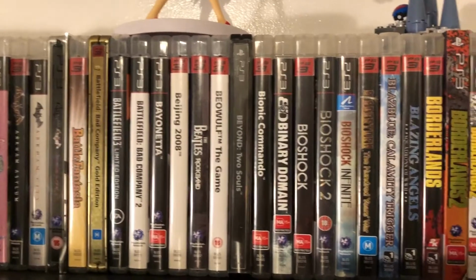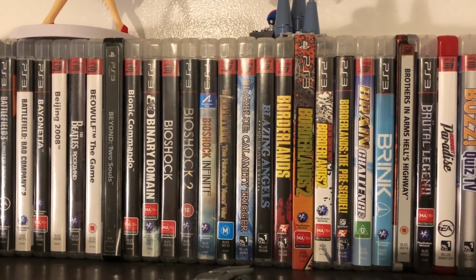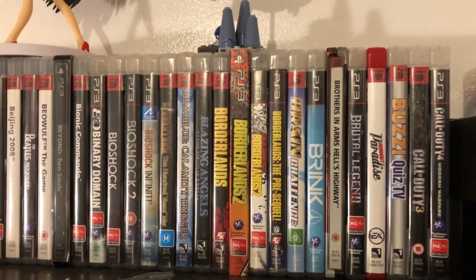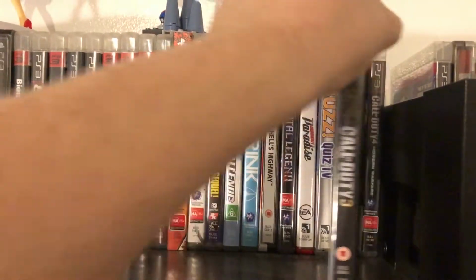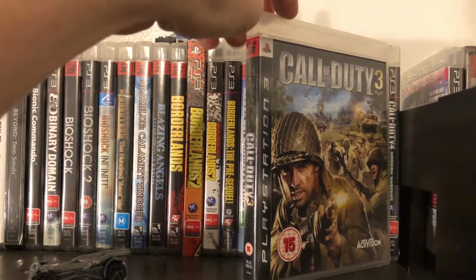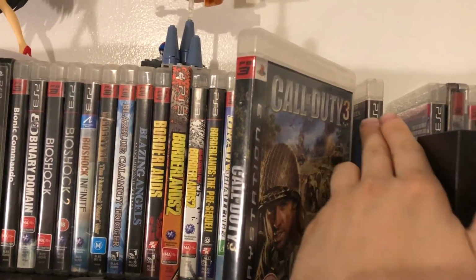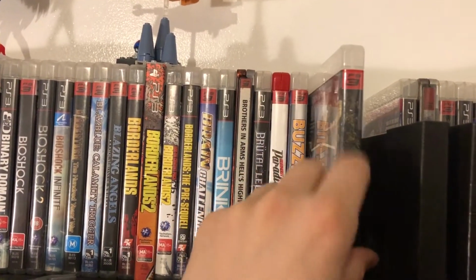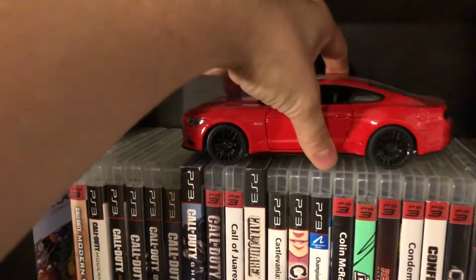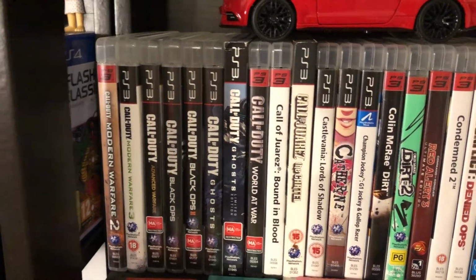And then we flow through to some of my favourite games like BlazBlue, Borderlands. There's a lot of BlazBlue games. I've got to try and get it in the future. This one here is probably the hardest one to get out of the Call of Duty titles, and I have been told that there is a variant of this that has this PS3 symbol rather than the Spider-Man one, so I'm going to try and see if I can track that down at some stage. And then down here we have some more Call of Duty titles. I believe I'm only missing one now.